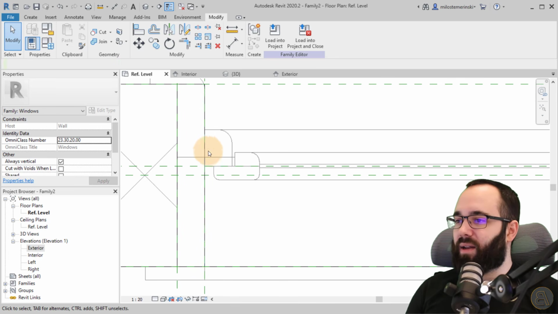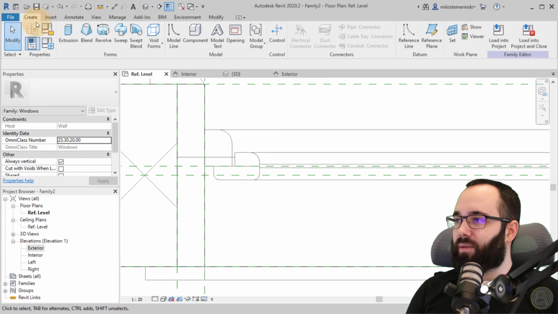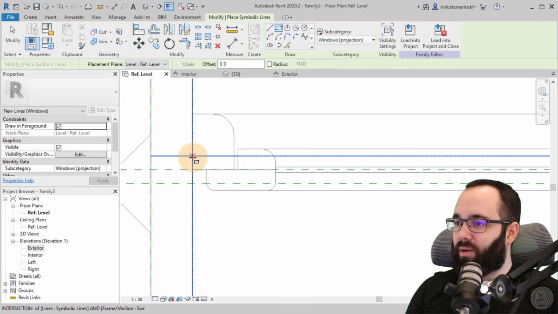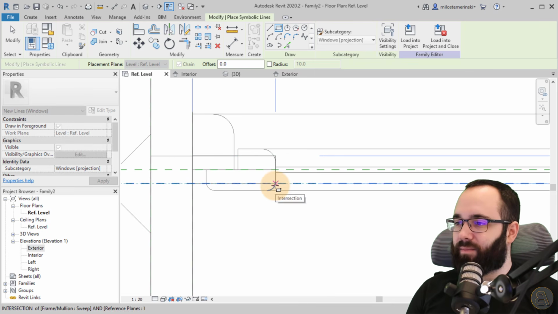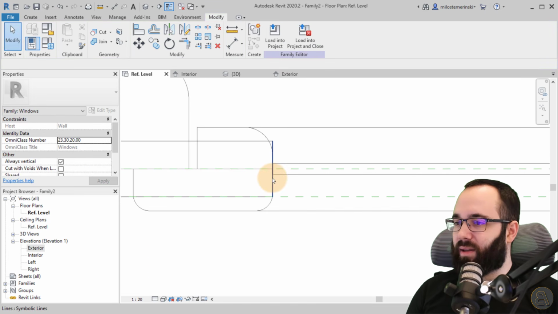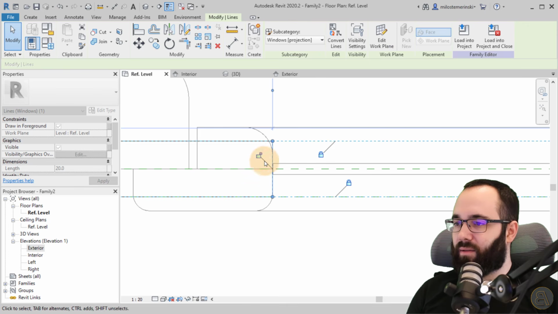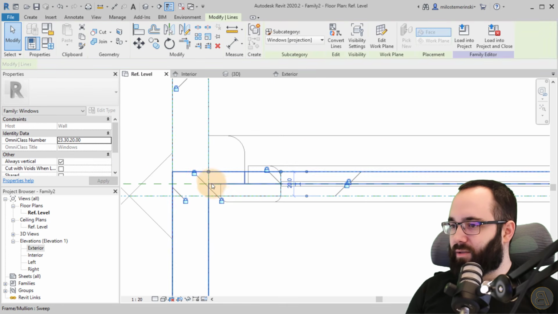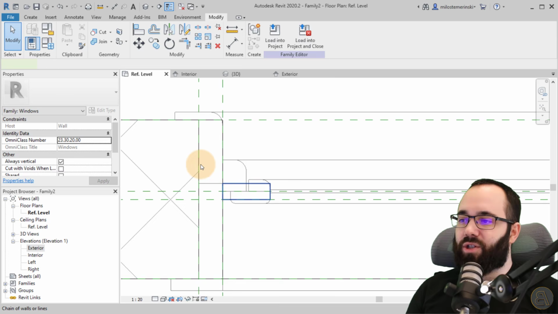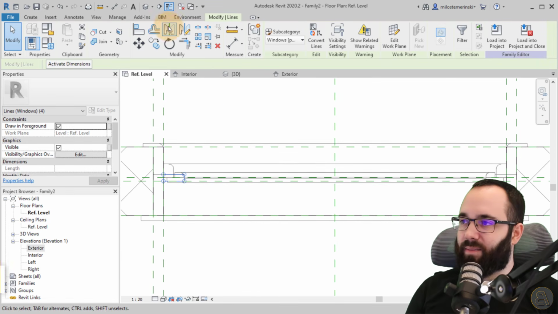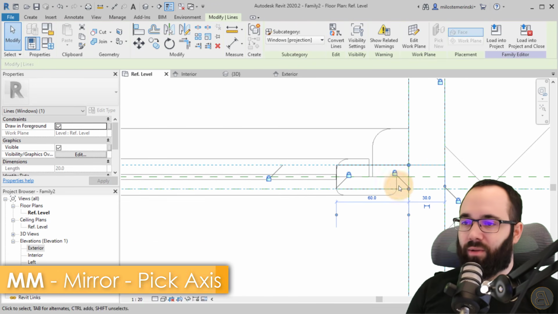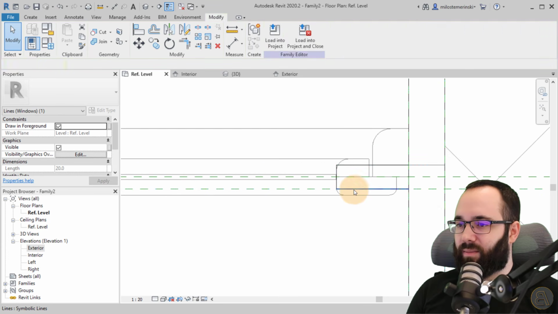And then perhaps you can add one more, I don't know, annotate, symbolic lines, rectangle, perhaps something like that. And then we should be able to lock it in place. Let's see, can we lock this here? There we go. So is it all locked? I think it is. Perfect. So you can just create something symbolic like this. Let me just mirror that to the other side. And then make sure to lock it here as well. Okay, it's already locked. Perfect.